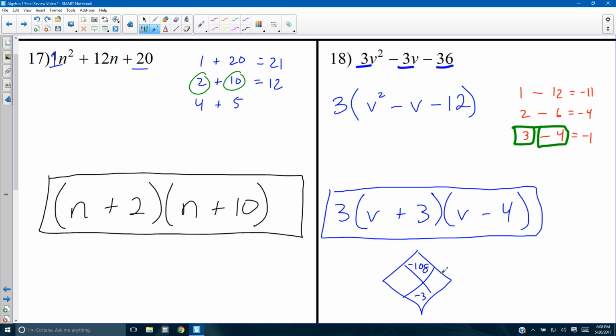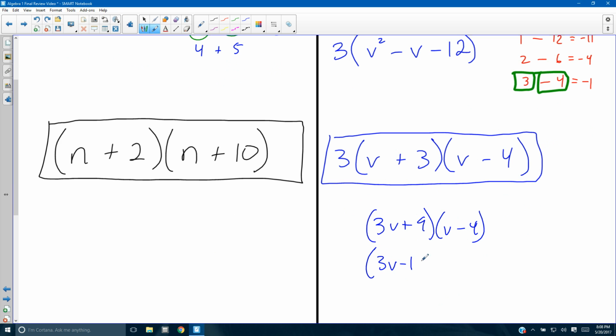There's 1 times 108, 2 times 54, 3 times 36, 4 times 27, 6 times, hang on, I'm doing these in my head, 18, 7 doesn't work, 8 times, anyway, there are a lot, right? 9 times 12, there are probably 6 different pairs of factors. I'm doing that without a calculator. You'd probably use a calculator and test it out. It takes a long time. And, by the way, then you'll come up with an answer that probably looks like this, or like this. And then you'll say, okay, I'm done.